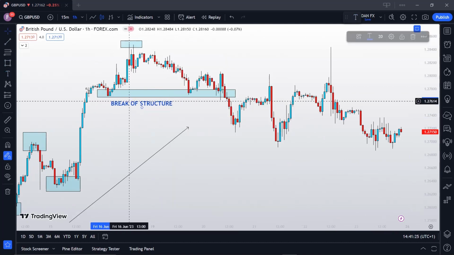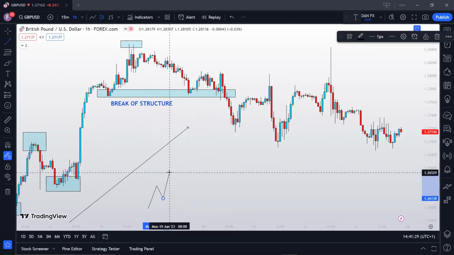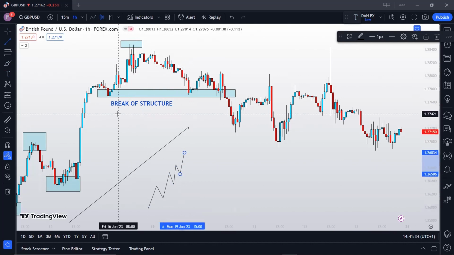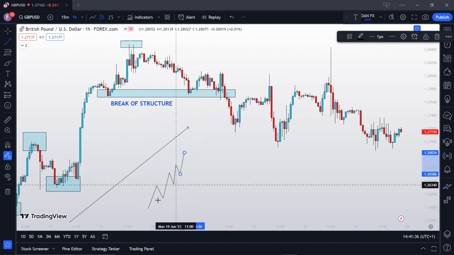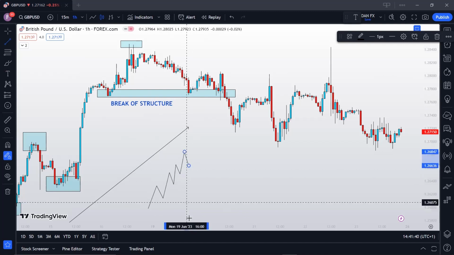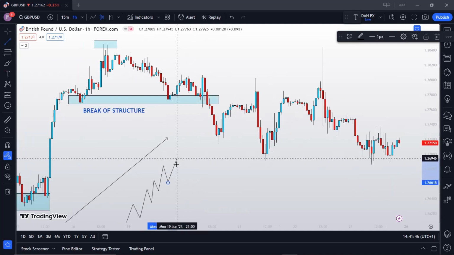What that basically means is, if we know that the structure of an uptrend is higher highs and higher lows, that's the structure of an uptrend. A break of structure is when they break this structure of an uptrend. So basically, if they form a low and they form a high, what do we expect? We expect a higher high, right, and a higher low. So now we expect a higher high here.